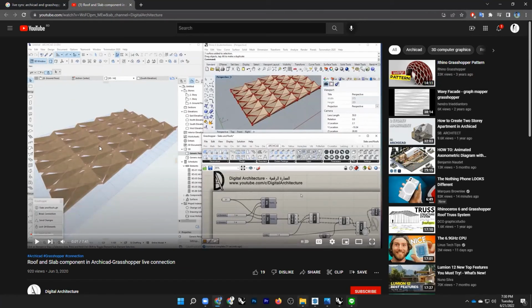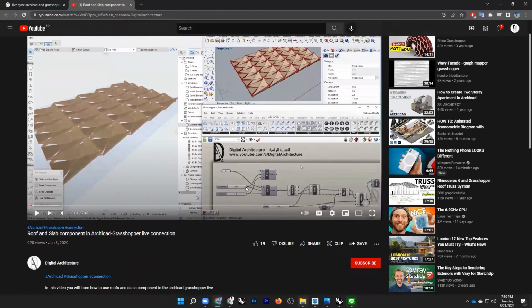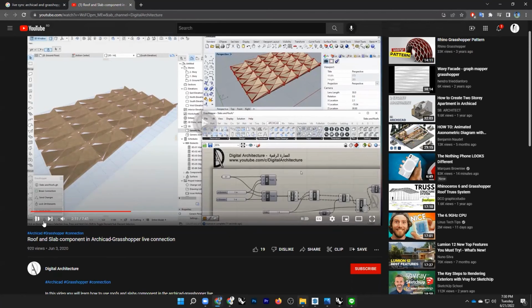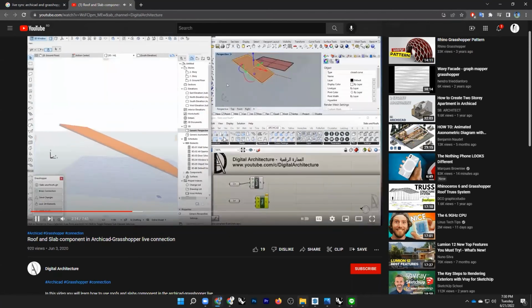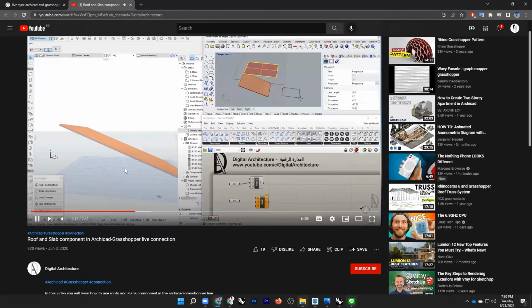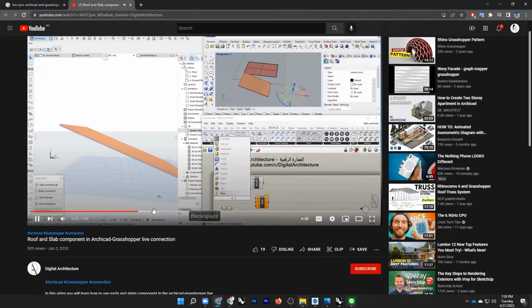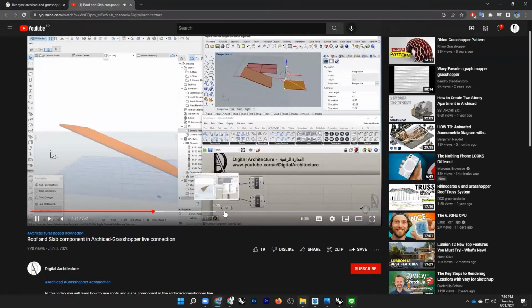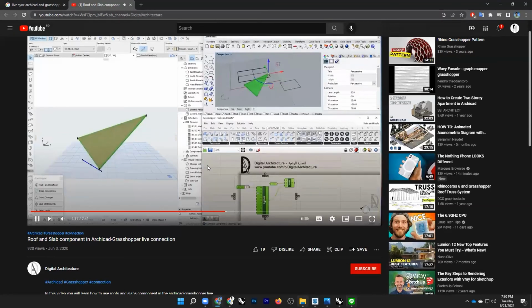Like if it's a roof, you just import that as a surface to Rhino and Grasshopper, then you can work on your crazy stuff in Grasshopper and it will directly go to ArchiCAD without you doing anything. And it's simultaneous. If you change something in Rhino, it will immediately change in ArchiCAD as well. Thank you. Just look around the internet. You can have an idea.